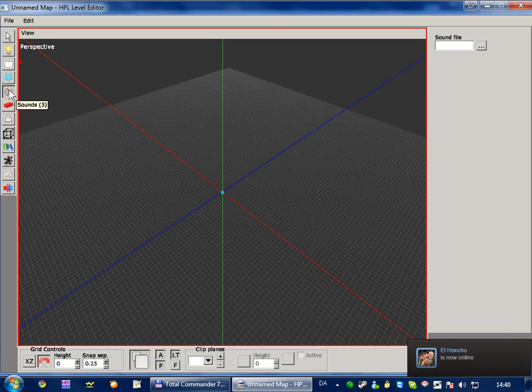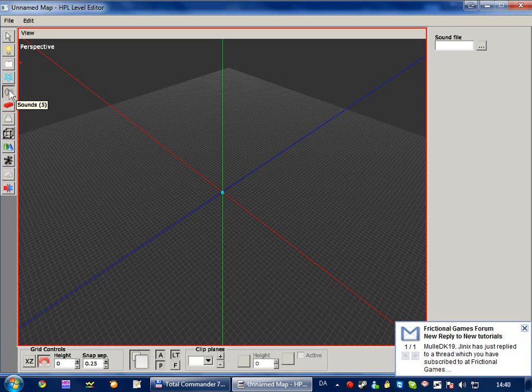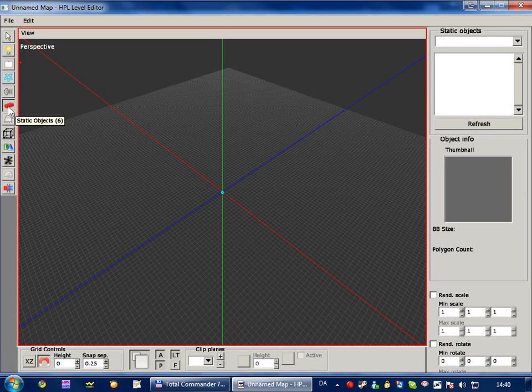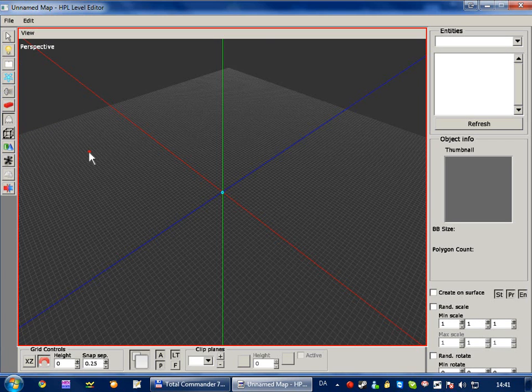Then there's sounds, so you can have ambient sound playing at different locations. Like when you enter a room with a machine, you hear machine sounds, etc. Then the static objects, which is stuff like walls, yeah, walls and doorways, door frames, all the stuff that doesn't move. And entities is all the stuff like furniture and items like keys and stuff like that. Pictures, all the things you can place and interact with, yeah.